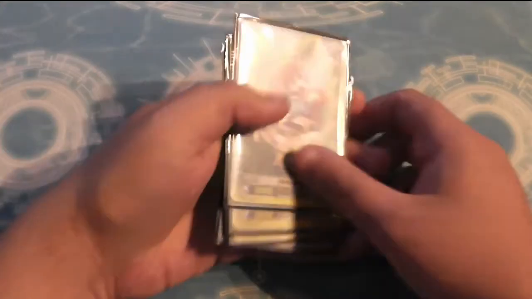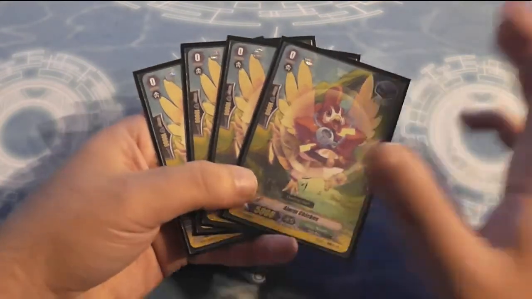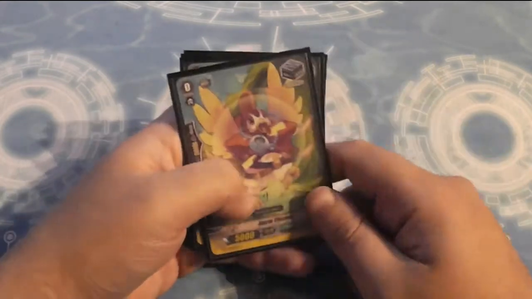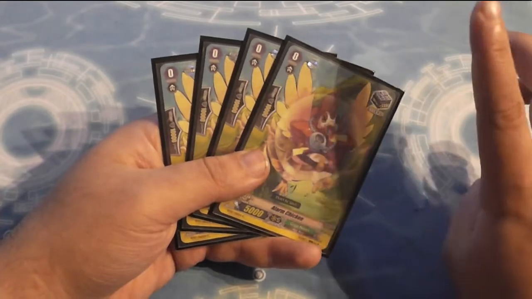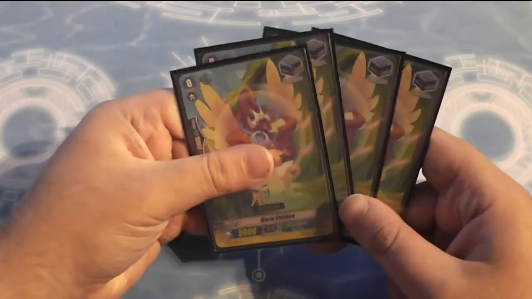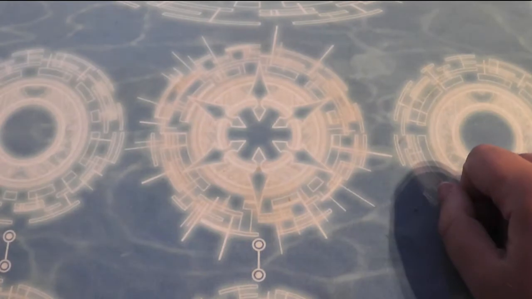Next up, I run 4 alarm chickens. Stands, I know a lot of people don't really like stands in Great Nature. It depends on your build, but I tend to always run a few stands, because if you're throwing all this extra power around, the chance to use that powered up unit once more, it's a pretty nice circumstance when it happens. But I don't make it my main focus of the deck. That's just, if it happens, it happens.